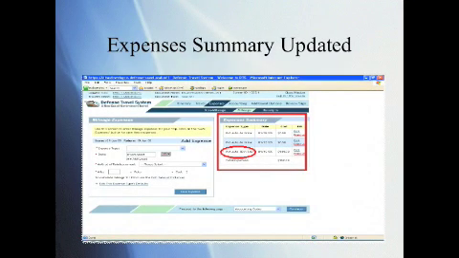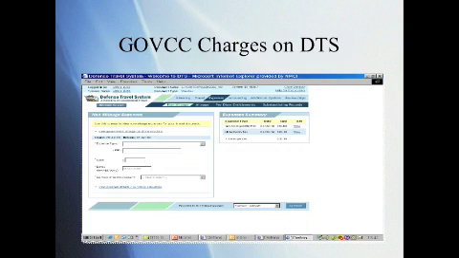You've clicked the Save Expense key, the expense shows on the right-hand side of the screen. Now we're going to view GOVCC government charge card transactions from the voucher. On the left-hand side of the screen, underneath the yellow bar that says use the screen to view non-mileage expenses for your travel document, you can click on View Government Charge Card Transactions.